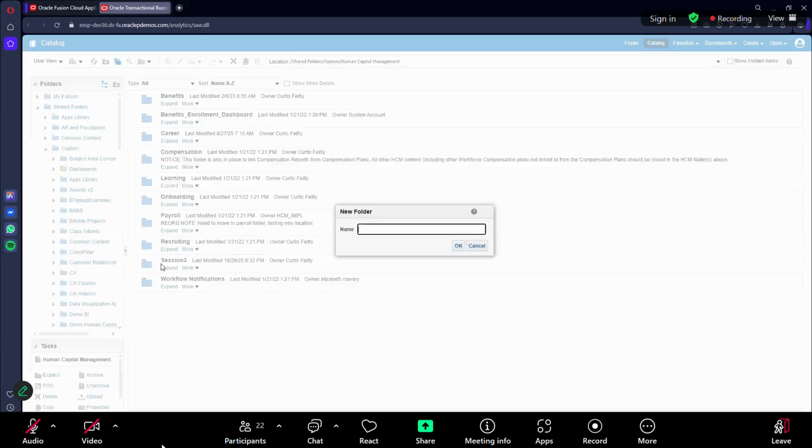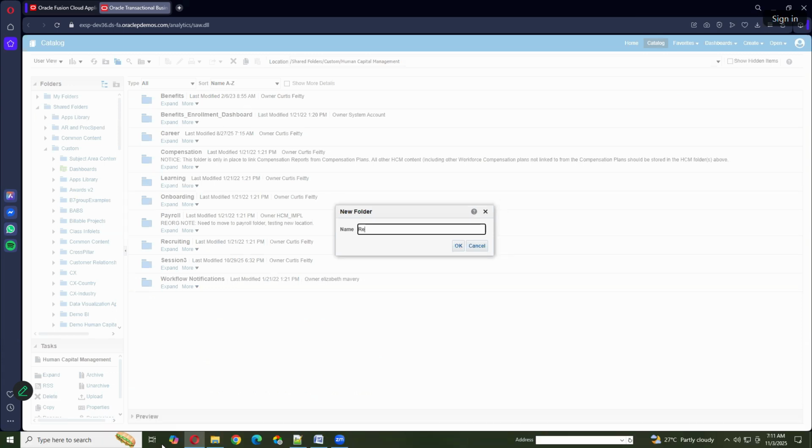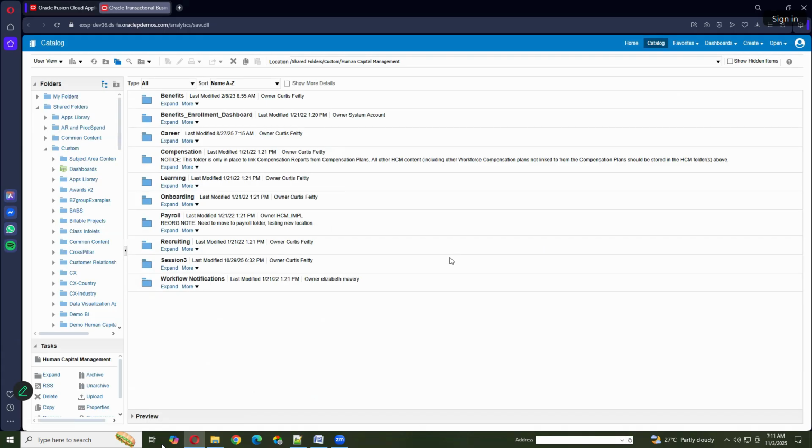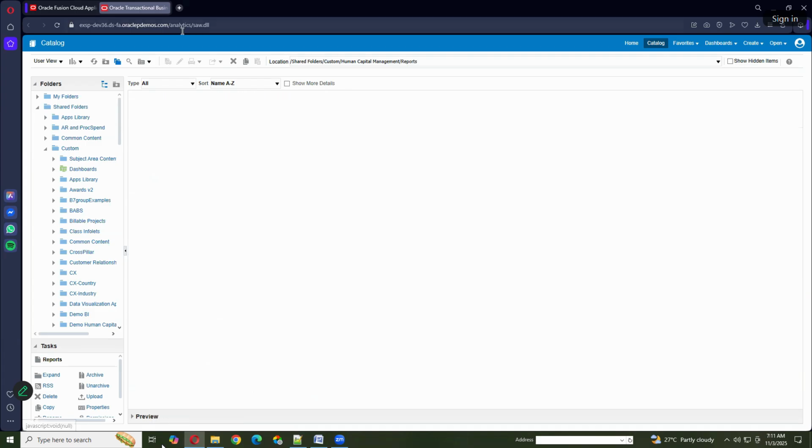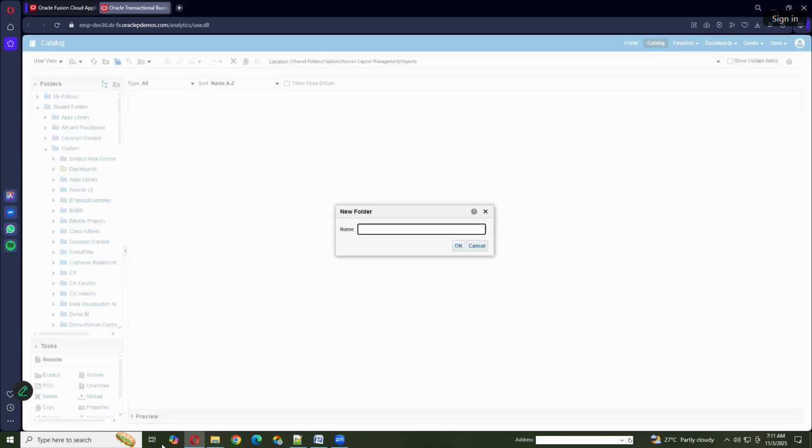Here it is. I'm showing you the structure now. Inside the reports, again, we need to create one folder. The folder name will be data model.